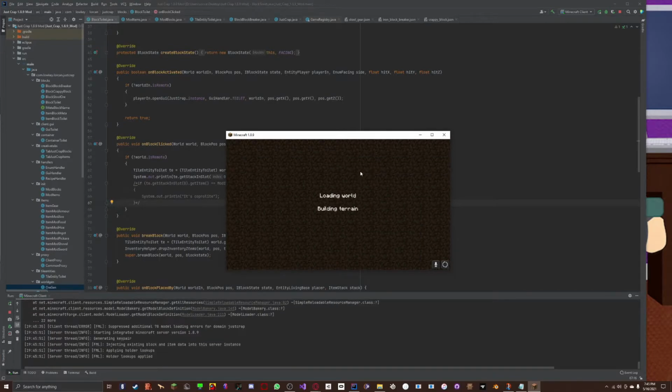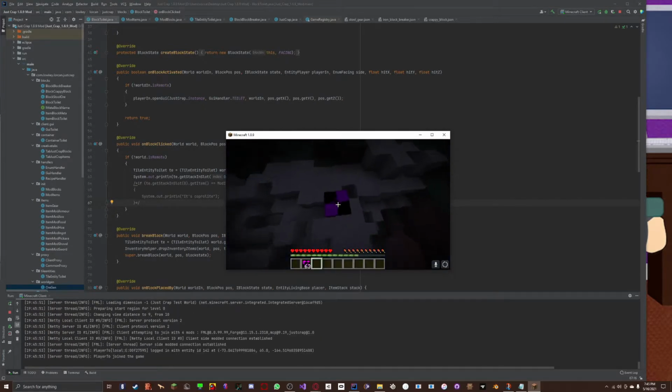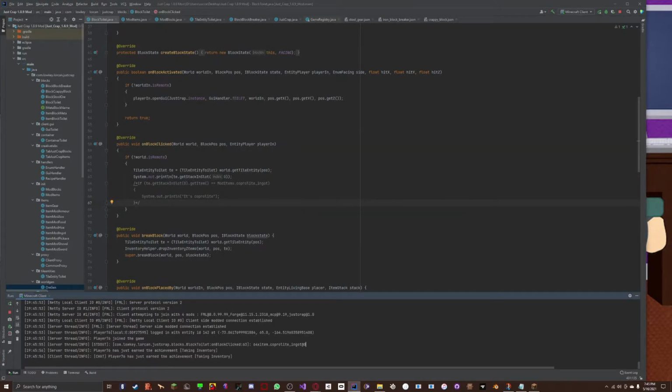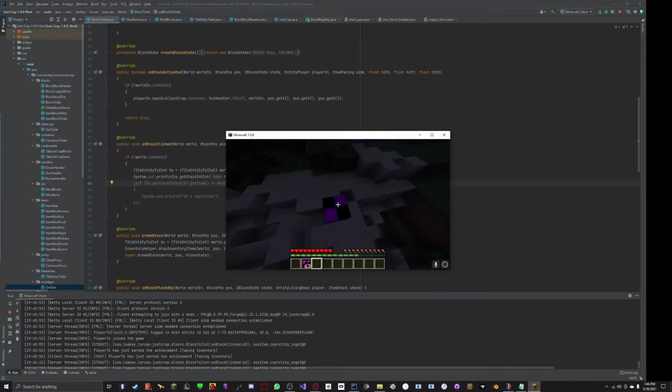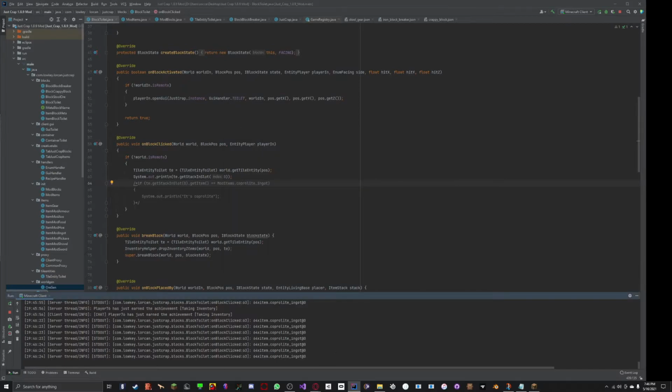But if I load in, and you'll see when I left click, instead of saying two things, one for the client and one for the server, the client is null right now, but it's not printing the client one because it's not being called. It's only invoking this code if the world is remote, and remote meaning like it's remotely the server. So let me left click it again. If I keep left clicking and go down here, you can see it's only the server, and because it's accessing it from the server directly, it's not throwing that exception.